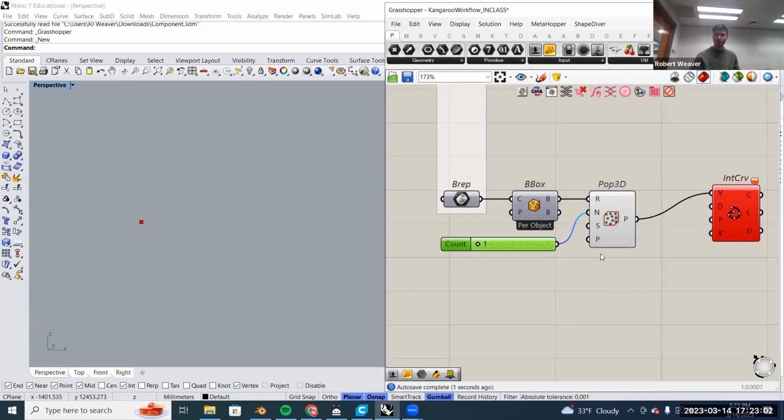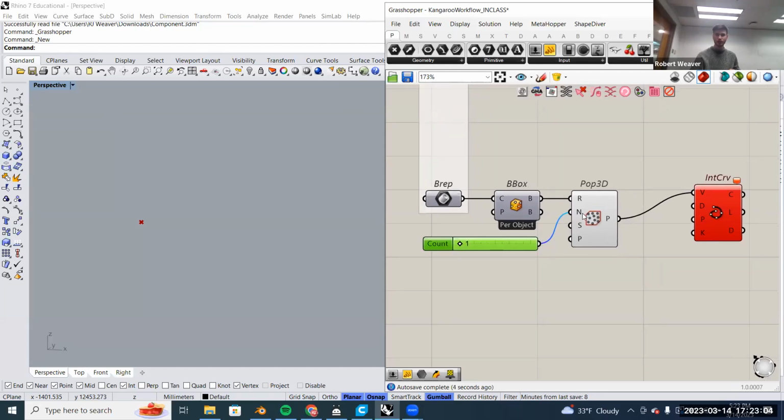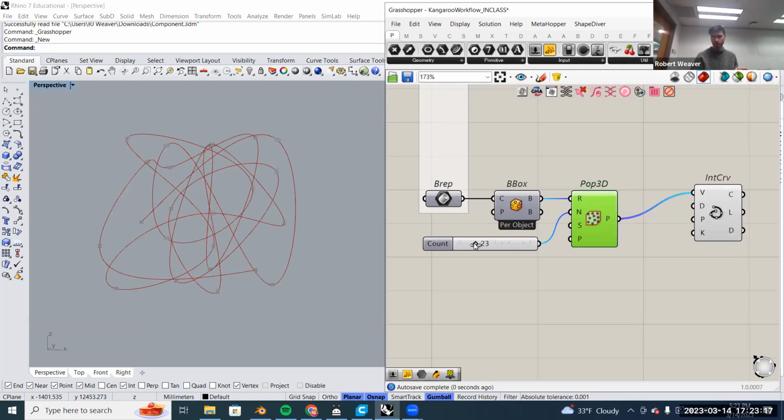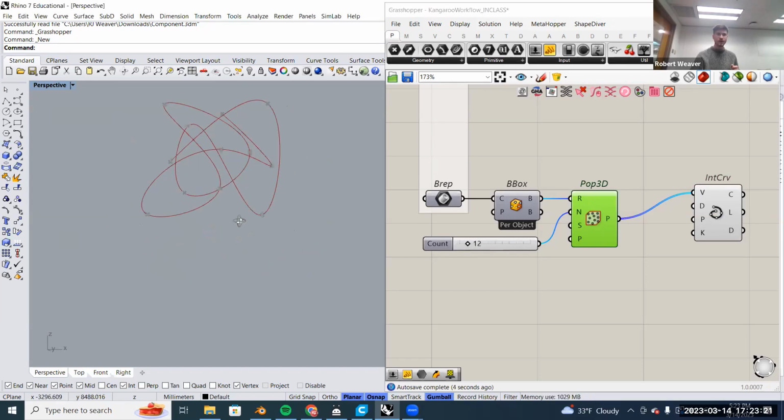Okay. So we can plug in the slider to the number, and we'll see now we only have 1 point in the scene. Since we only have 1 point, though, the curve is going to fail because we need at least 2 points to draw a line, and more if we want a smooth curve. So I'll just bring this up, maybe around 12 or so. So it's not that messy. It's still quite simple.